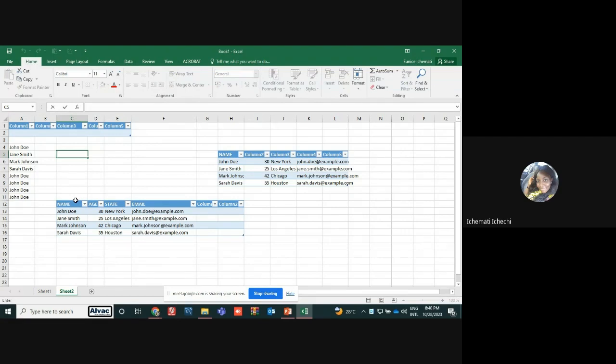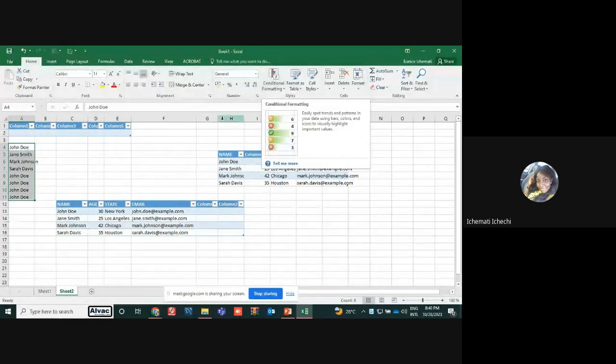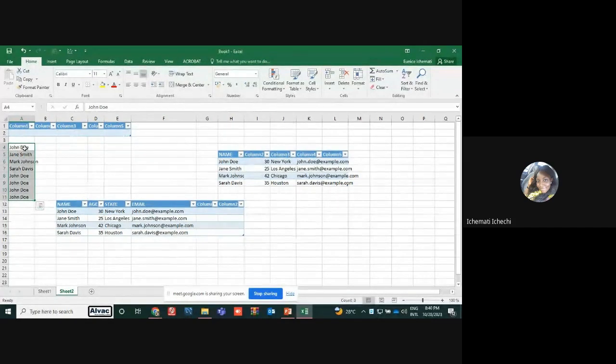So for conditional formatting, let's say I want to format this range of cells here, and I want to give it a condition for duplicate values, because I can see the name John Doe being repeated.